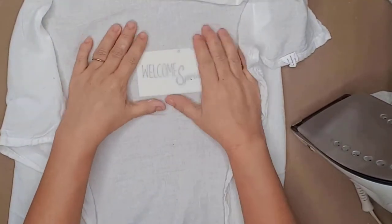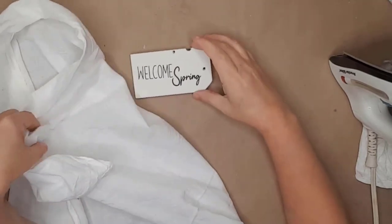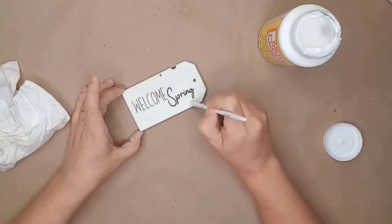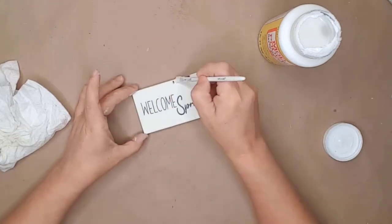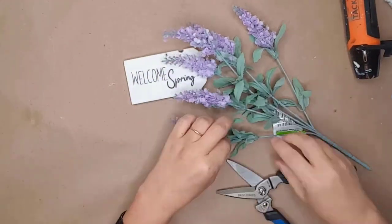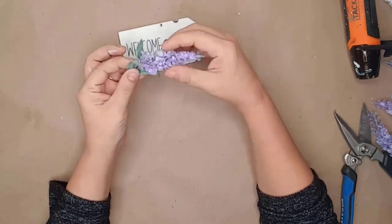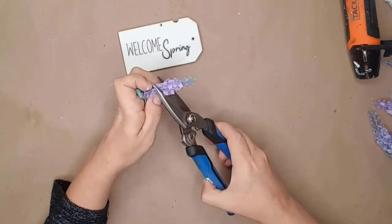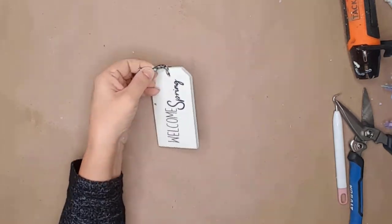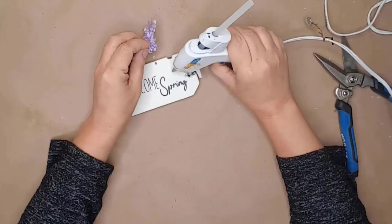Next I used my iron trick — I placed a thin piece of fabric on the tag and used my iron to heat up the vinyl so it can melt into the cracks and crevices of the wood. Be careful not to let the vinyl get too hot or it will stick to the fabric and peel up. I then painted the tag with matte Mod Podge to give it a finished look and to protect it, and used my hot air gun to dry the Mod Podge. I wanted to add a piece of lavender and a ribbon — I used a lavender sprig from Dollar Tree, cut a piece of the bloom off and cut it down smaller. I fed some ribbon through the hole and tied a knot, then used hot glue to attach the lavender to the tag.